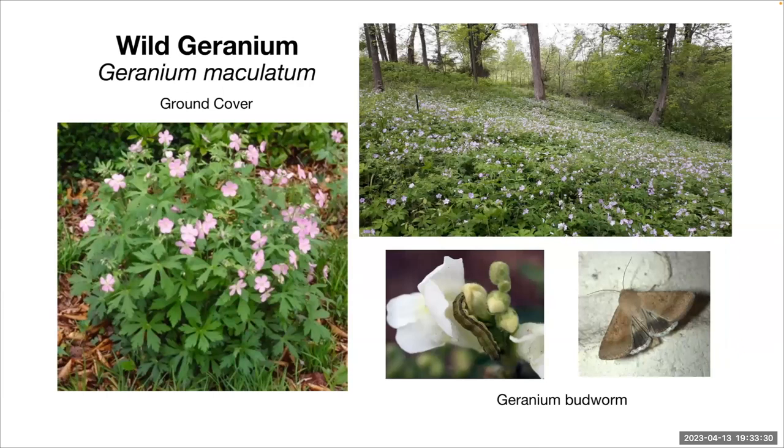Well, this is a personal favorite of mine. This is the wild geranium. It would be more accurate to call it a wild cranesbill, but most people are not familiar with that name. It's called a cranesbill because the seed capsule looks kind of like a crane's bill. It has these very nice pink flowers in May, and it gets to about 15 inches tall, and it does spread. It will send out shoots, and it's not a voracious spreader, but it does spread. This is my backyard. So this is what goes on there come May.